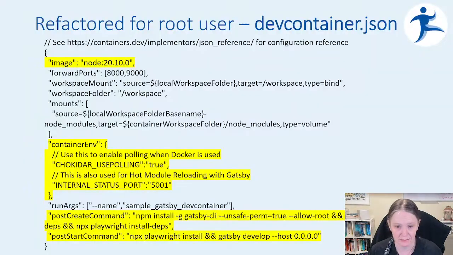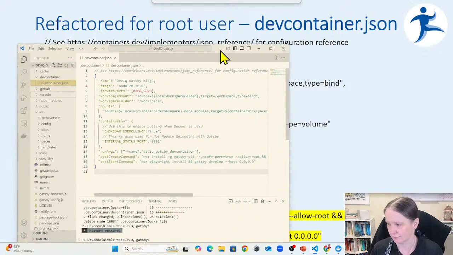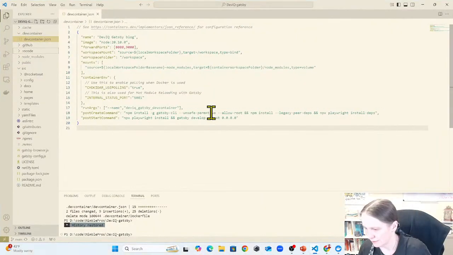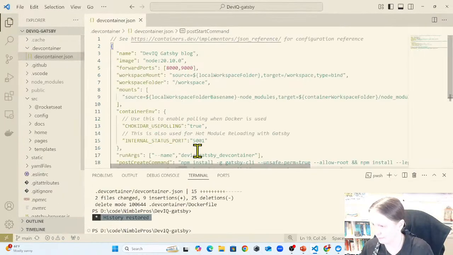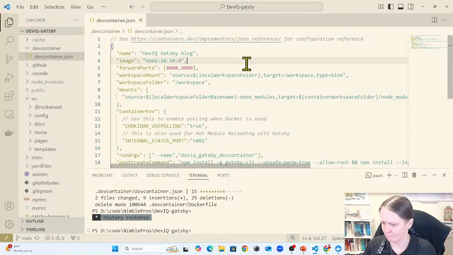So that is this one here. I'm going to bring it onto that screen. So this particular container is for our website called deviq. Deviq.com is a reference site that we maintain. And so there's the image.